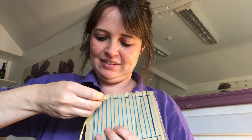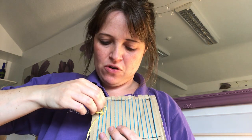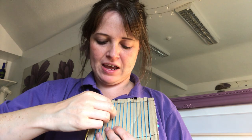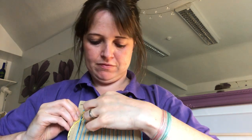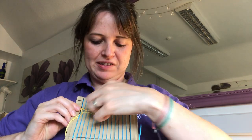It's a bit difficult doing it like this. So you're going in one end, okay? Then you go over the next string and then under the one after that. Over the next string, under the one over that. So you're going under, over, under, over. Just a typical weaving.